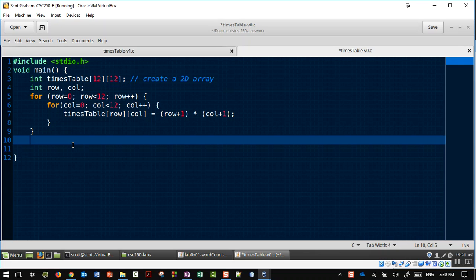So, as I said, we just basically want a loop within a loop. So we can just reuse our row and column variables for this. Start them over. It's not pretty, but it works.